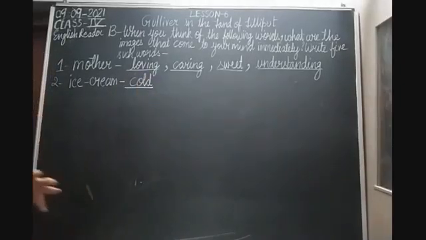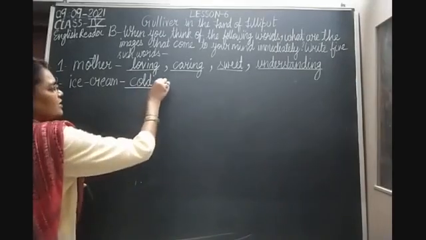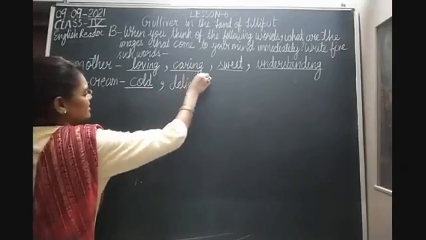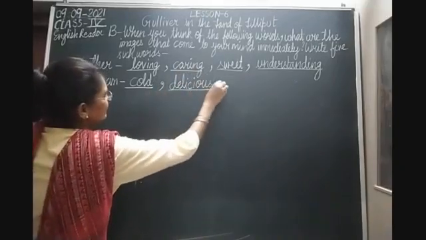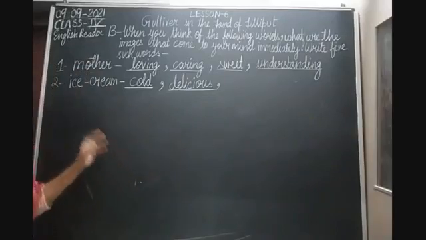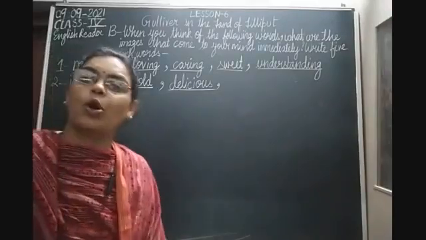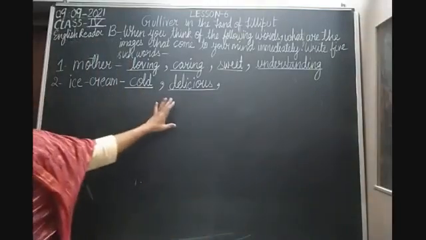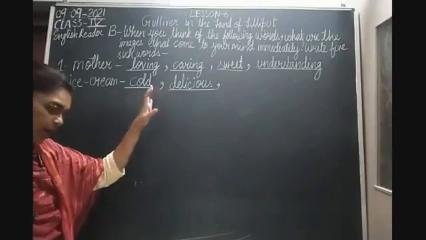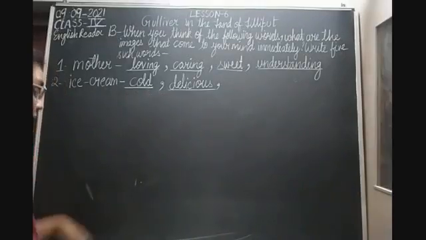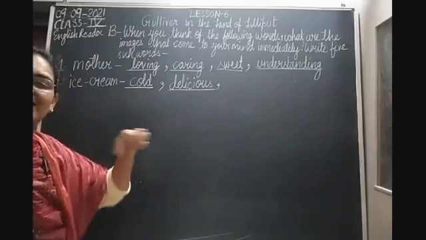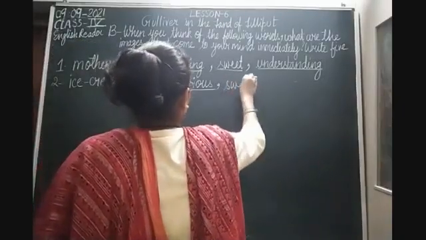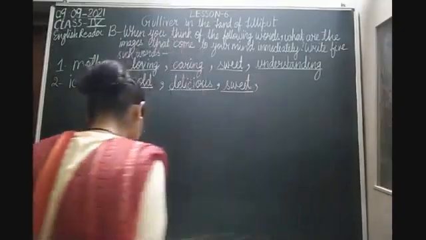We really need something to chill ourselves. Then, how does it taste? It's yummy. So let's write delicious. क्योंकि ये सारी चीजें आइसक्रीम की हमारे मुंह में पानी लाती है. If you write mouth watering, that is also absolutely right. But I purposely left that word because एक तो स्पेस भी ज्यादा लेगा और आपके लिए थोड़ा बड़ा हो जाएगा. Clear? Then कोल्ड है, डिलिशियस है, टेस्ट कैसा है? इट्स अगेन स्वीट. मीठा होता है आइसक्रीम, isn't it?